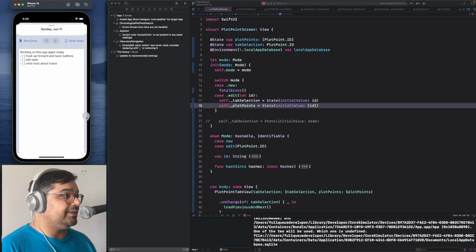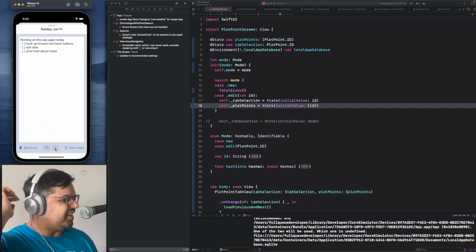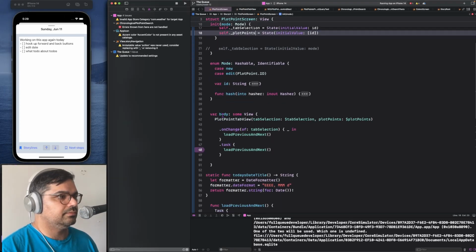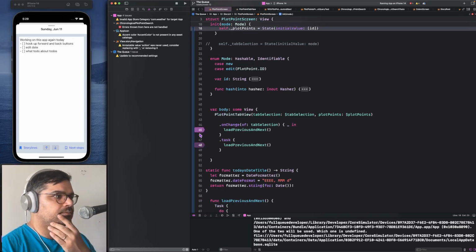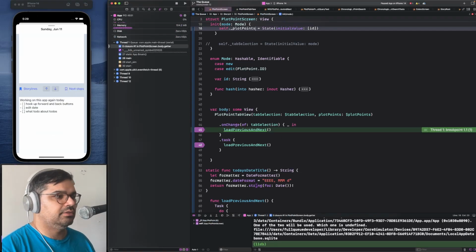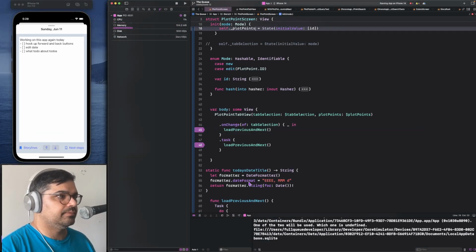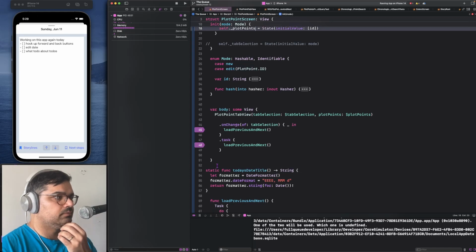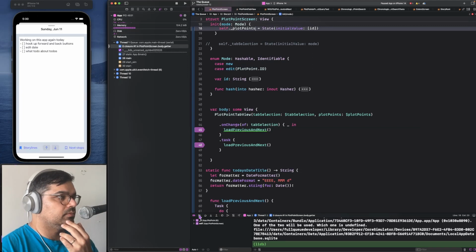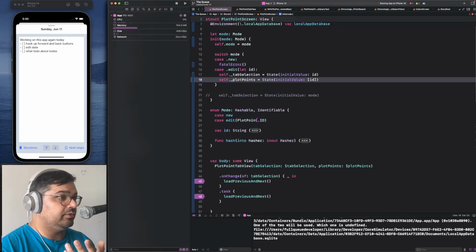If I go back, I get Sunday. Man, what is going on? Am I at least getting these on change of? So at least we're getting these on change of now. That's good.